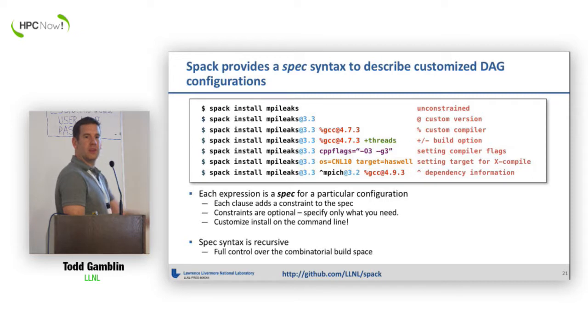Yep? Do you have any way of auto-detecting the destination system, like, for example, vector instruction set or GPU architecture, anything like that? Not at the moment. On the Cray, we'll default to build for the back end. That's what we do right now. So there's not that much auto detection in there right now.